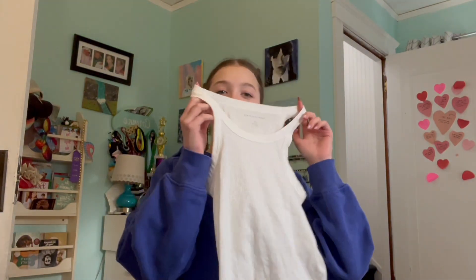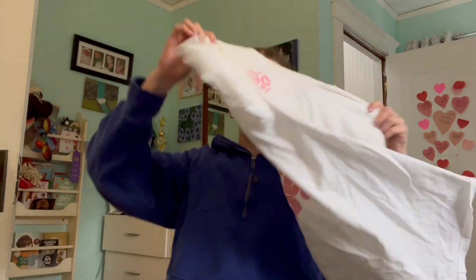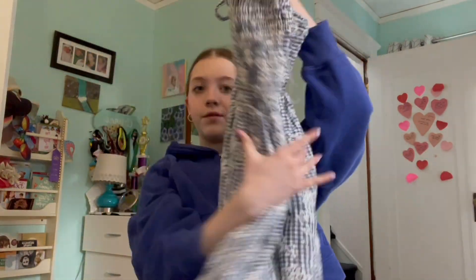Then we have this blue long sleeve King Cod shirt, this cute little floral navy shirt, an American Eagle tank top, an American Eagle shirt, this red dress, another American Eagle tank top, a good t-shirt, a very preppy Robbie shirt, pink-ish red athletic leggings, white Gap jeans with a little rip, navy athletic leggings, a white bathing suit top, blue bathing suit, camo leggings, and a little navy sundress with little white flowers.